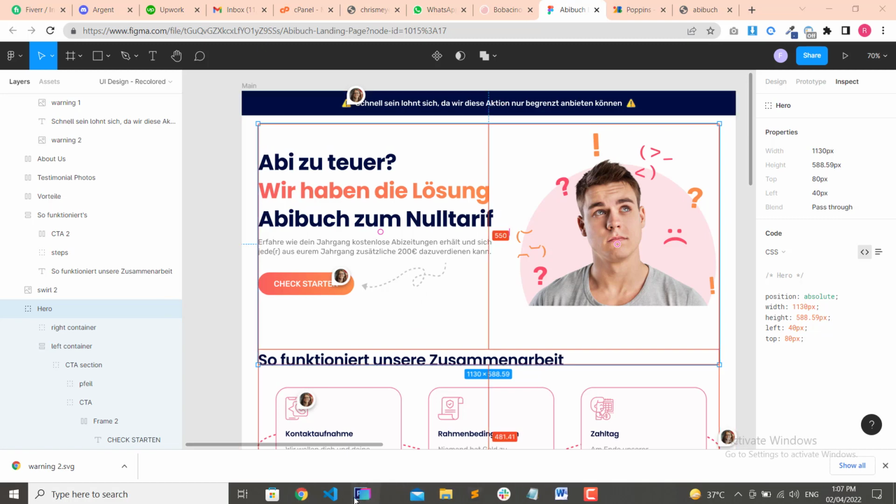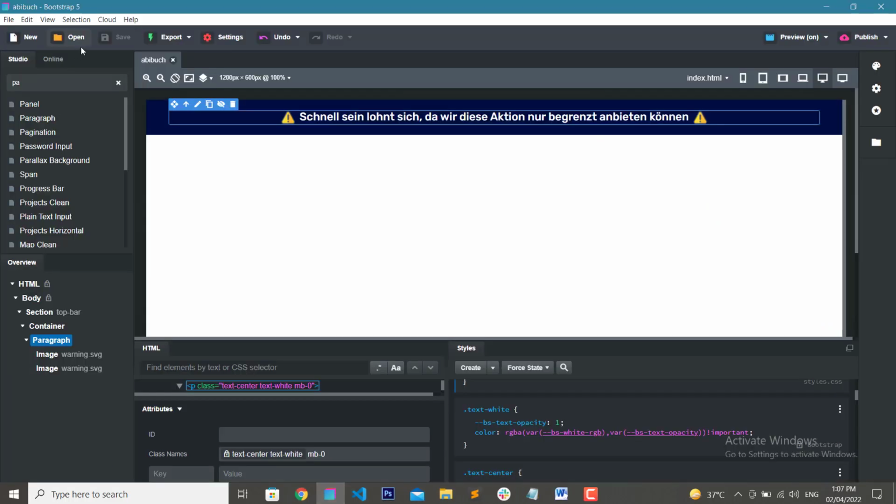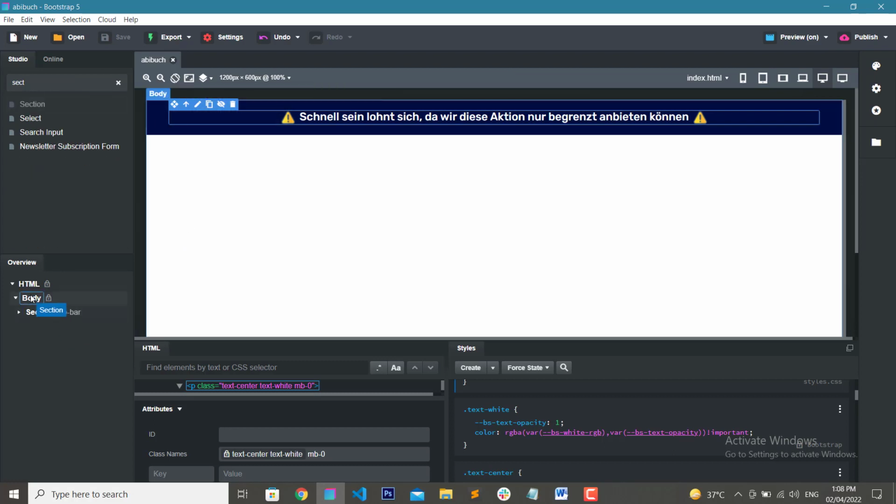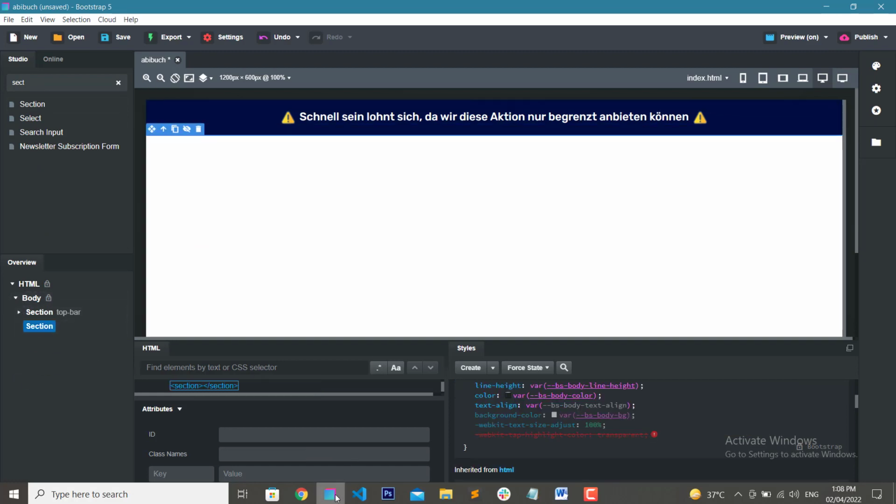on our Bootstrap Studio I add one more section, and again I select one section and paste it over here, and close the first section, and rename this.